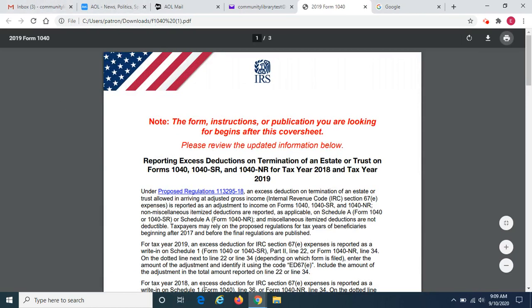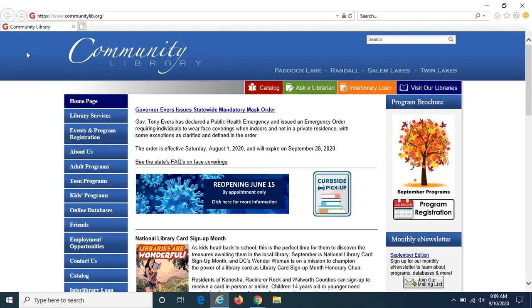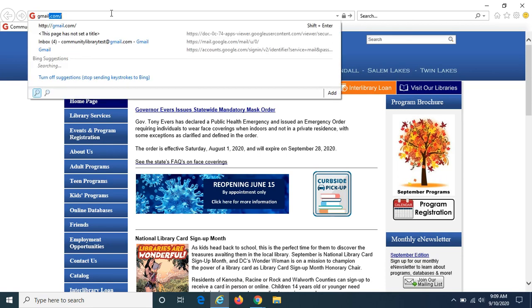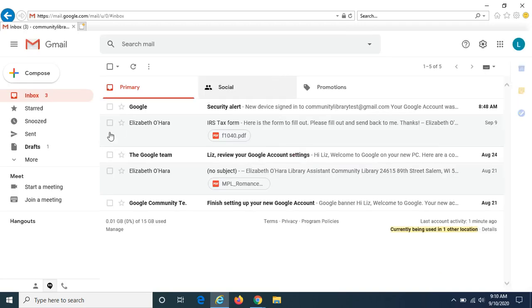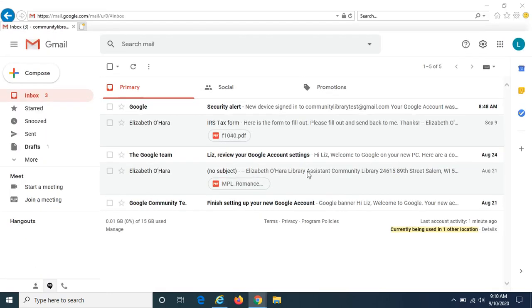And just as an example, I'm going to go in Internet Explorer so you can see what it looks like to do it from a different browser, at least one. So I'm going to go to my Gmail. Okay, so I'm going to open up, and you see it looks very similar to how it looks on Chrome. So this is Chrome, this is Internet Explorer. The only thing that really changes is what's up here. The Gmail format is the same.